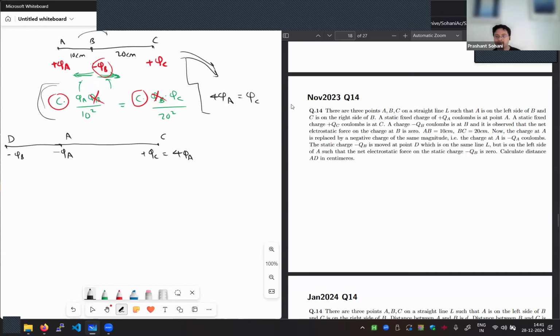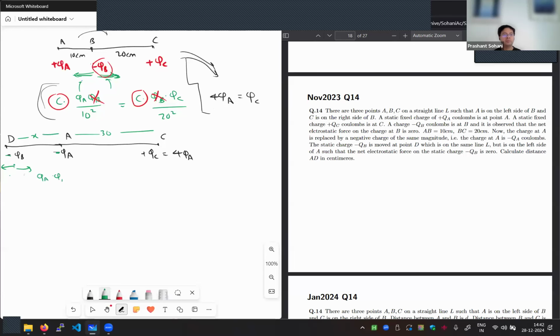And again the condition is the same, that the total force at D is zero. So again, if you see the situation now, it is minus and minus, so it will repel. A is going to repel this particle, but C is going to attract the particle, and again the sum is zero, right? So again we are supposed to find the distance AD. If I call AD as X and this is 30, then I could write the equation. So the repulsion of A will be, and I will not write Coulomb's constant because it will get cancelled anyway.